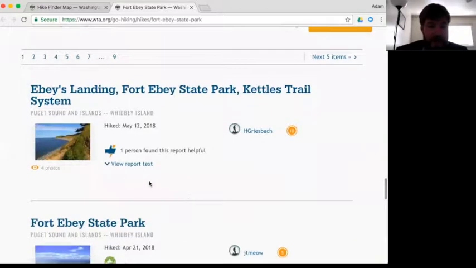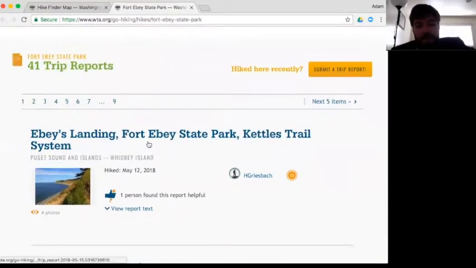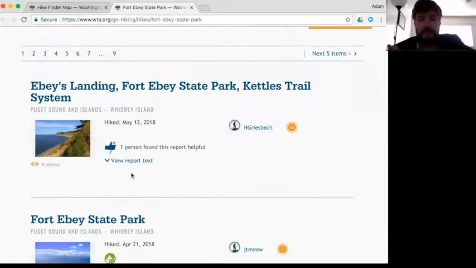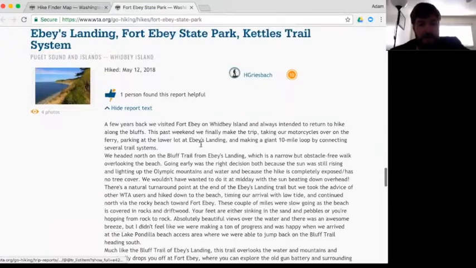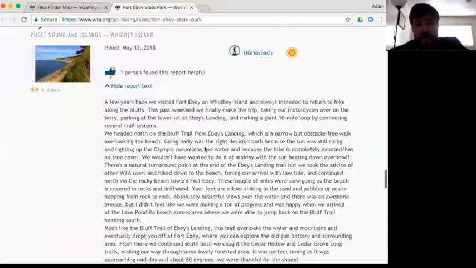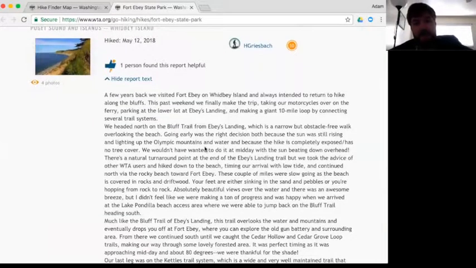And then down here is really important. These are the trip reports. You don't have to write them if you're using this website frequently, but some people do, and I think they're important because it's a good way for you to know how things are there. So say this is on May 12th. You can find out if the trails are muddy, if they're full of snow still, if the parking lot is a mess. So it's a good resource to use if you want to find out if the trail that you are going to go to the next day is going to be good or not good.